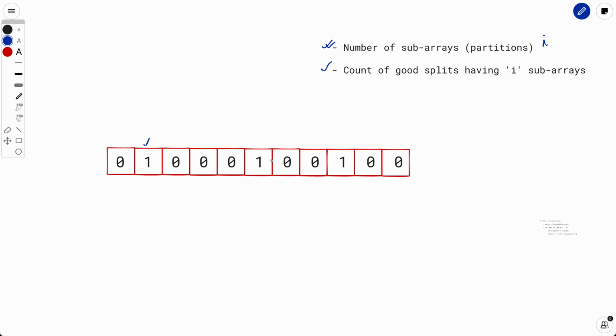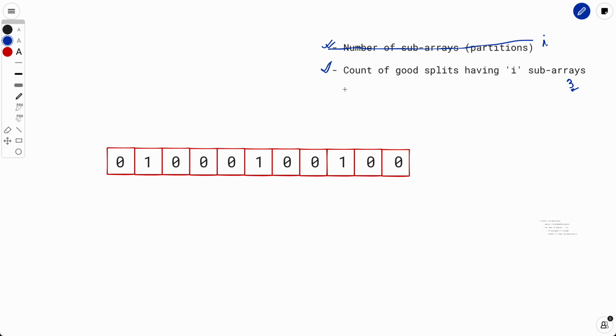Once this is clear, we now know that there is only one possible value of i for every problem, and hence this part can be completely removed. Each partition or each split will contain 3 subarrays, and now we have to figure out how many good splits exist with 3 subarrays. So this is now gone and we have to figure out this thing.